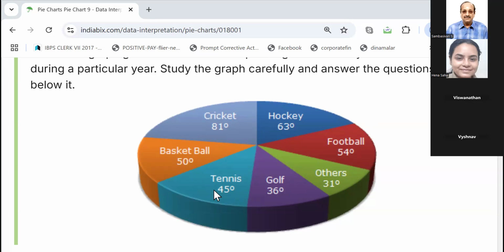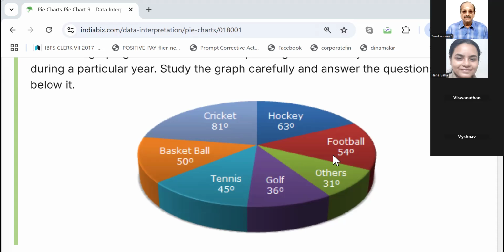45% of 360, how much? Or that at least you cannot tell me. Can you tell me 50 degrees of 360 is equal to how much percentage? 50 degrees of 360, 50 by 360 or 5 by 36. So like that, you must be able to ascertain the figures. I was just trying to drive you to the point.